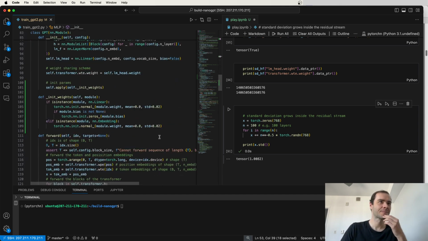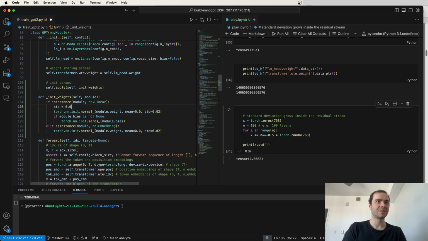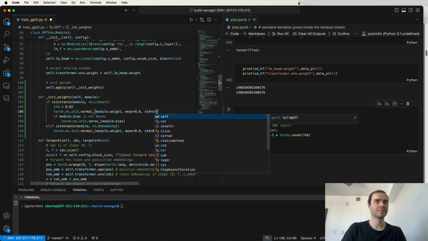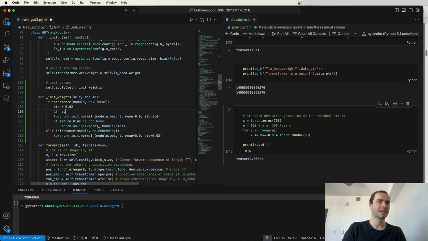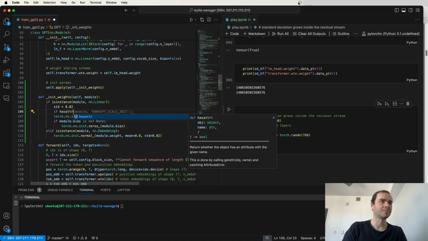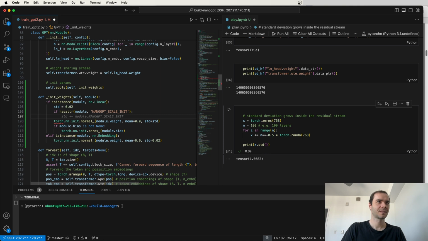with anything previously. And then when we come down here, this std should be 0.02 by default. But then if the module has this flag, then std times equals... Copilot is not guessing correctly.